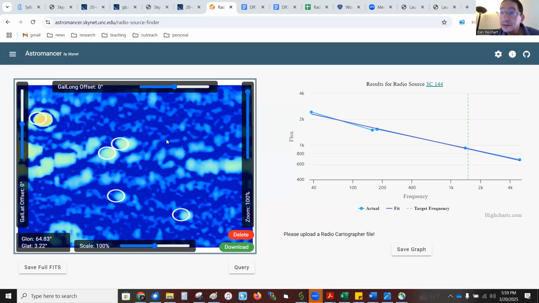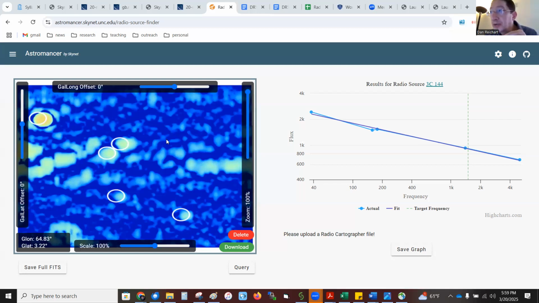Like in the optical, the H alpha emission line, the O3 emission line, and the S2 emission line. Those are common in the optical. In the radio, it's the H1, 21 centimeter emission line. That's line emission. But we have different types of continuum emission as well.